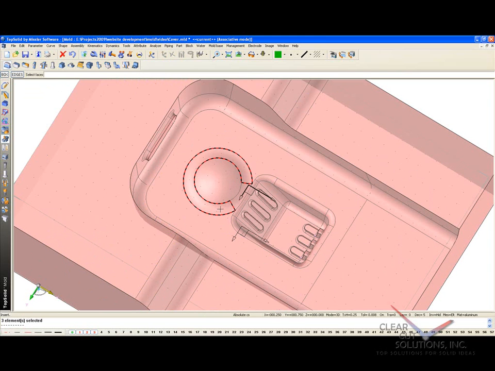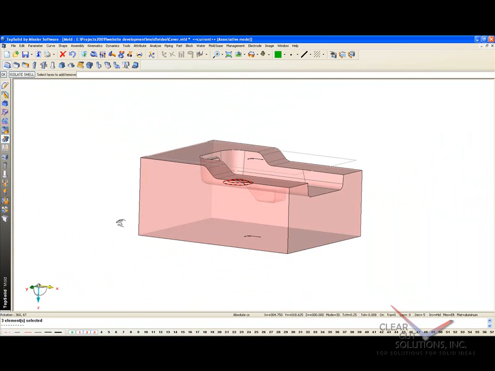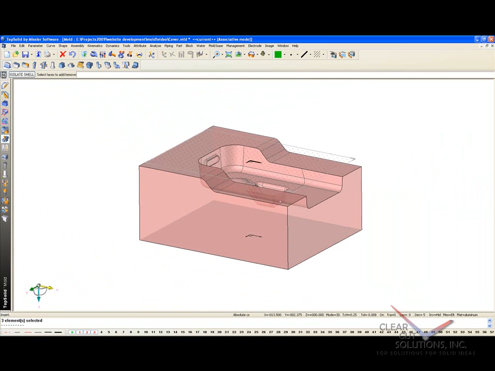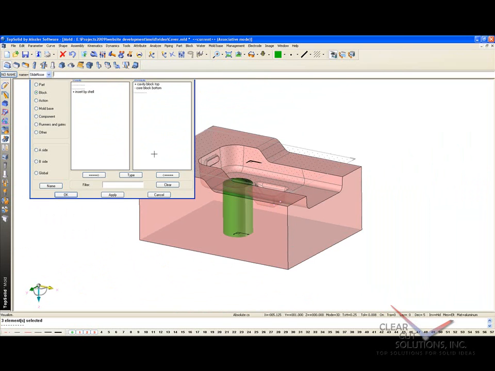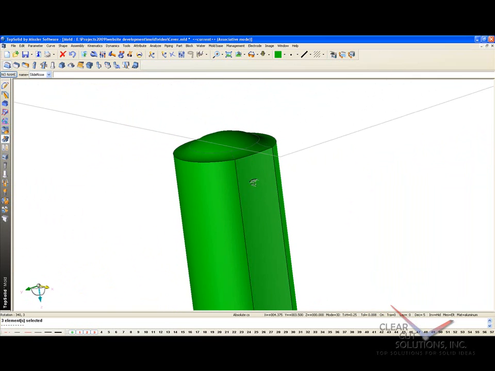Now, this is going to be kind of a silly insert because I don't know that you'd actually insert this, but it's just to show you how simple it is to create an insert inside of TopSolid'Mold. As soon as I say OK, a second later, boom, we have an insert. If I go and turn off my cavity block, you can see that insert's a solid. It has the molding detail. Doesn't get easier than that.